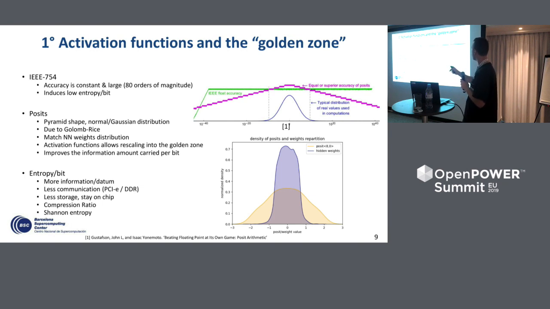So this creates this shape of distribution of Posits, and also the accuracy of the Posit, which is centered around a value. And this Gaussian distribution matches the neural network weight distribution. This is a result of augmenting the entropy per bit, and that leads to more information per word. If it is suited to an application, it means less communication, less storage. Maybe you can keep all the weights of a neural network on chip. And metrics to compute this in a problem are, for instance, the Shannon max entropy.